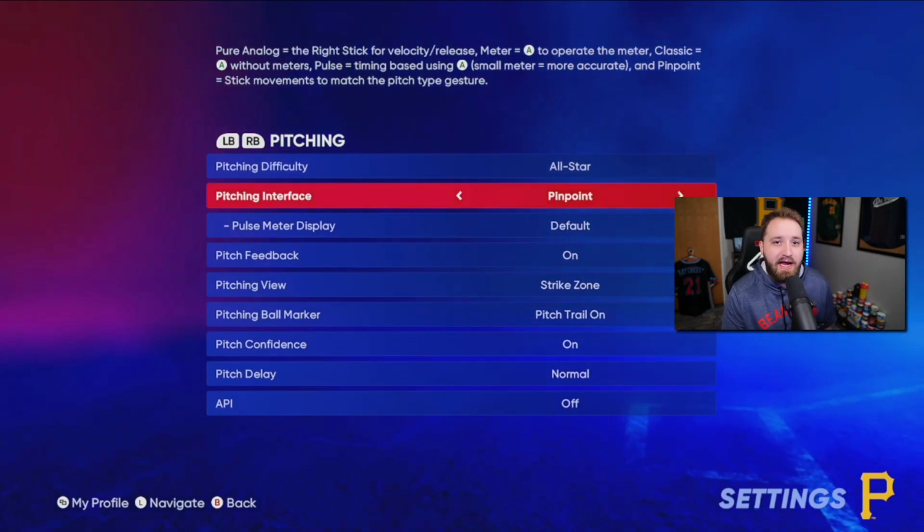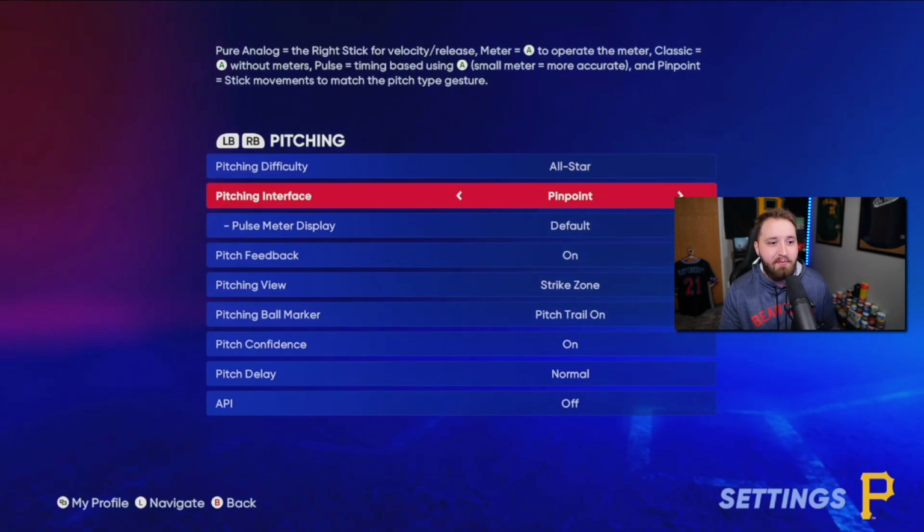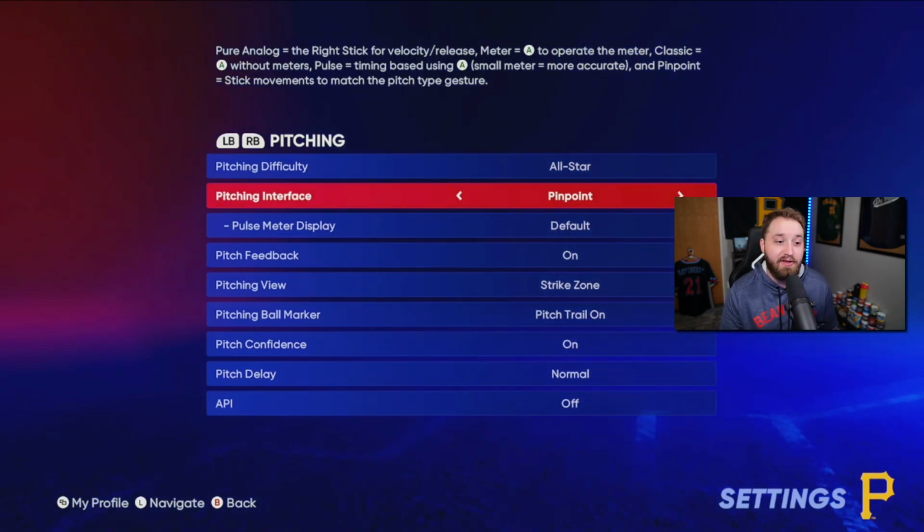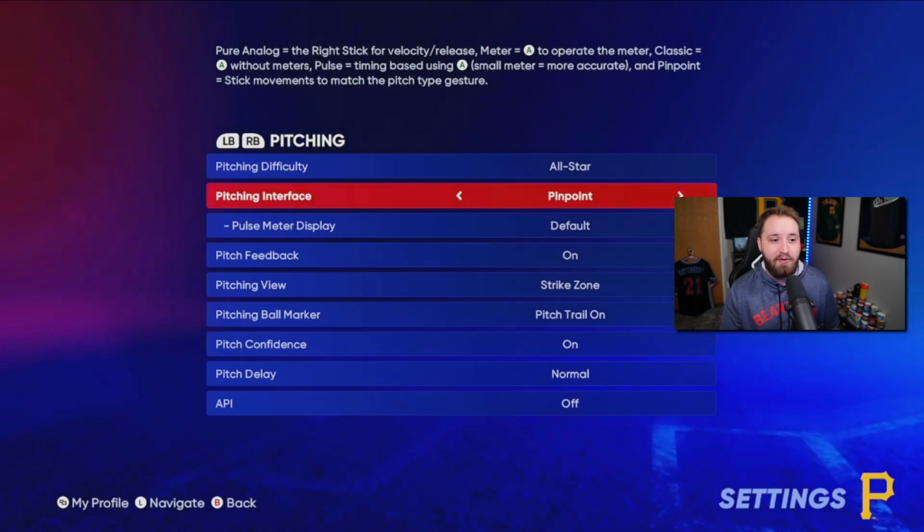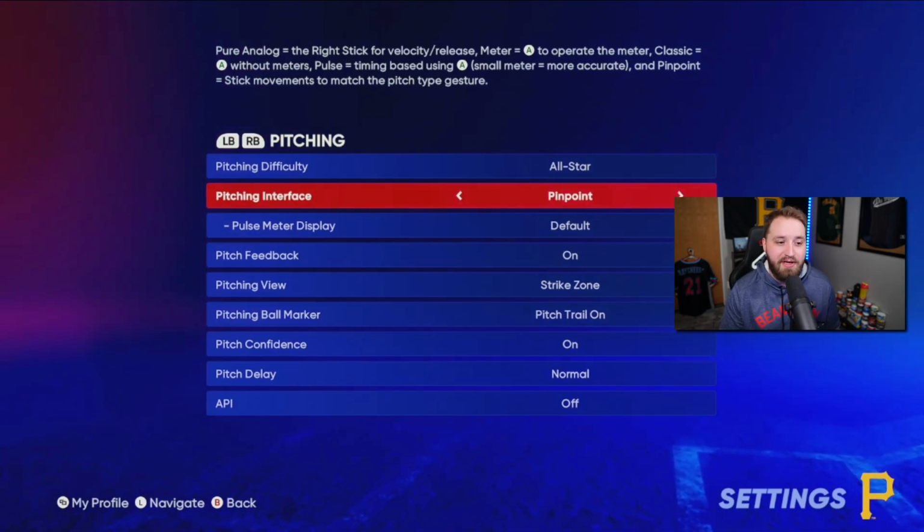The interface that I use is Pinpoint. Now, I will say Pinpoint is not as good as it was last year, at least to this point. Last year, it was super OP, maybe a little bit too OP. This year, especially on All-Star, it's a crapshoot, because what we're doing on BRs, it's a 3-inning game. Your pitcher stamina goes way down, so your control goes way down with it. It's tough. It doesn't matter if you have a perfect pitch. It doesn't feel like it's always going where you're putting it, so kind of stinks.